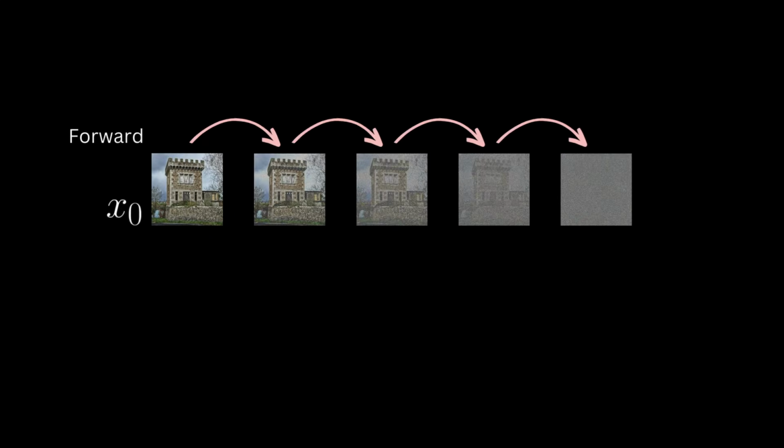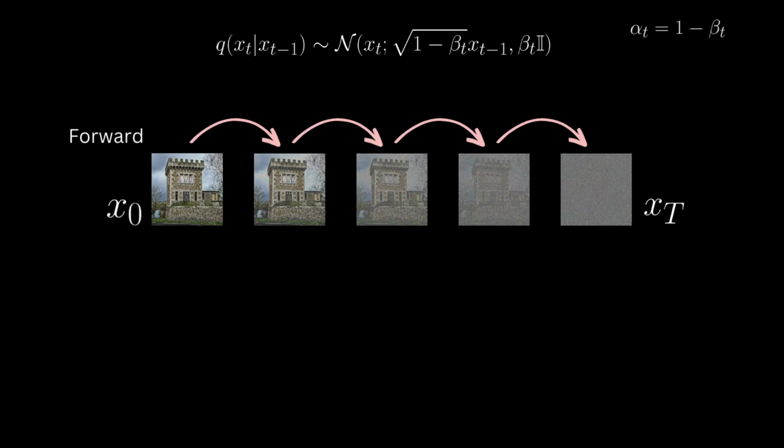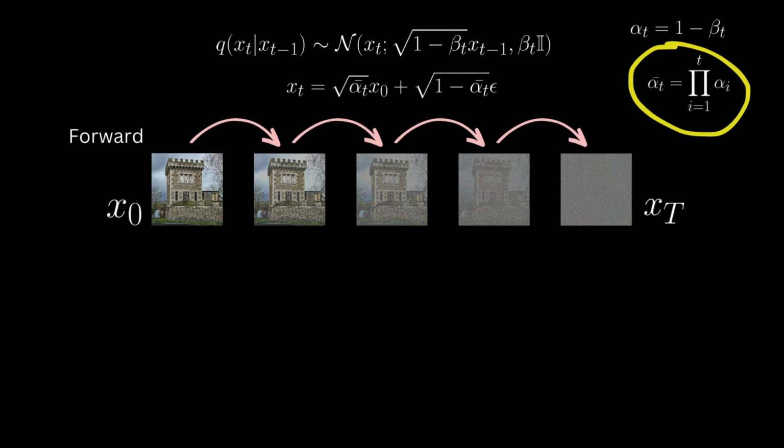The entire diffusion process involves a forward process where we take an image and create noisier versions of it step by step by adding Gaussian noise. After a large number of steps, it becomes equivalent to a sample of noise from a normal distribution. We do this by applying this transition function at every time step t. And beta is a scheduled noise which we add to the image at t-1 to get the image at t. We saw that having alpha as 1 minus beta and computing cumulative products of these alphas at time t allows us to jump from original image to noisy image at any time step t in the forward process.